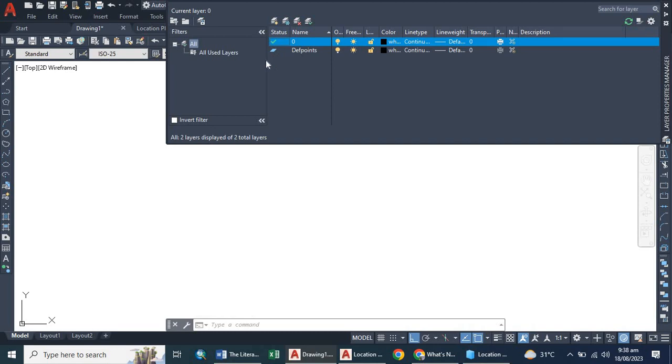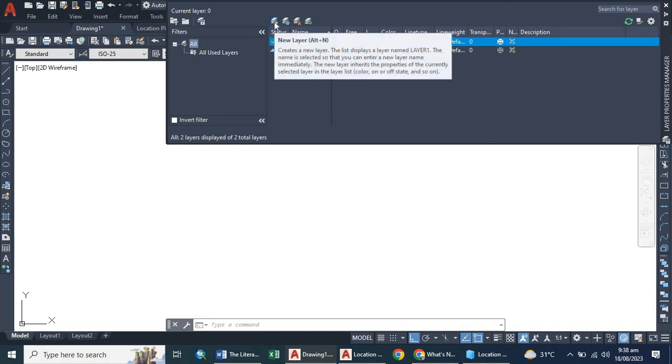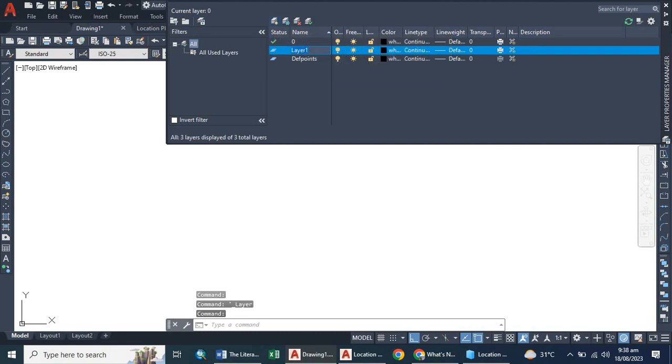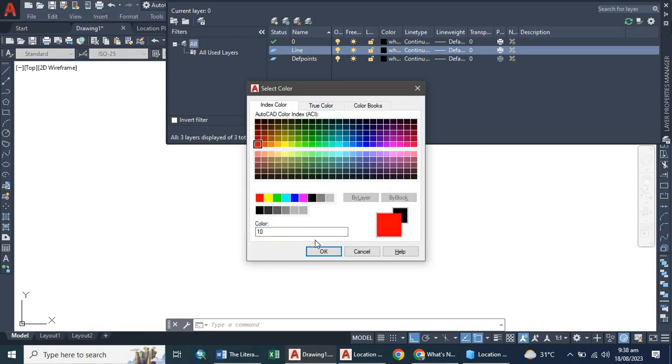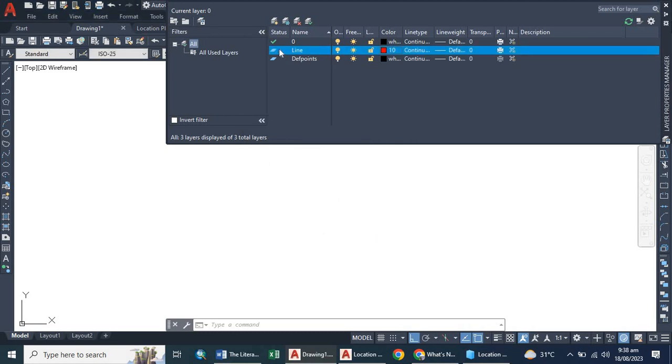Now if I want to create a new layer, I will just click here, as you can see, and there's a shortcut, Alt plus N, enter. You will click it simultaneously, and this kind of dialog box will be opened. And now I want to create a layer of line. I actually want to create lines in a layer. So first of all, I have to create my layer, and I will specify the type of it. For example, it's line, and I'm turning its color to red or any color. So I have turned it on.